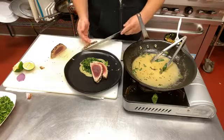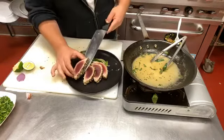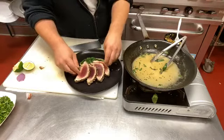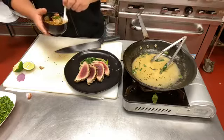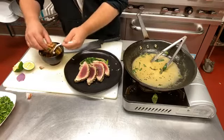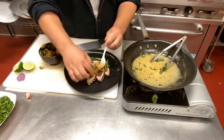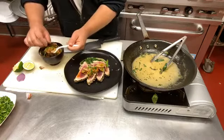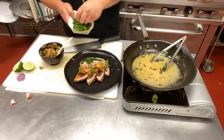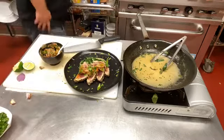All right. That is some beautiful, well, let's spin it around, make everything go the same direction. Beautiful, beautiful tuna. Very, very nice. We've got some of our salsa here, which I'm just gonna put right on top. Again, this is just gonna add just a nice little pop of flavor. It's gonna go well with that spinach. Really, really nice. You can hit it with a little bit more cilantro if we want, sort of around our plate. Really nice.